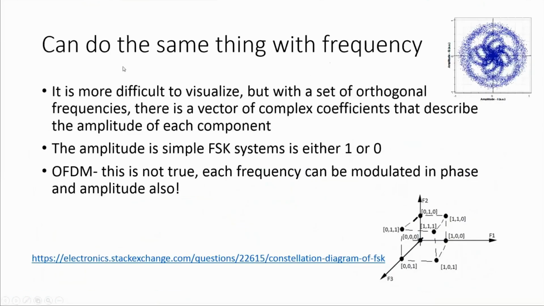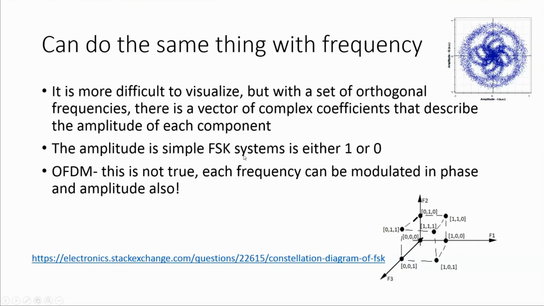You can also do this with frequency. It's much more difficult to visualize, because here's the IQ spectrum. Frequency modulation just moves around in a funny shape. But because we can draw a different set of axes, you can visualize the states as combinations of these frequencies. And here's a good explanation of that. If you guys don't know about Stack Exchange, it's pretty cool. They have that and the DSP links that I have.